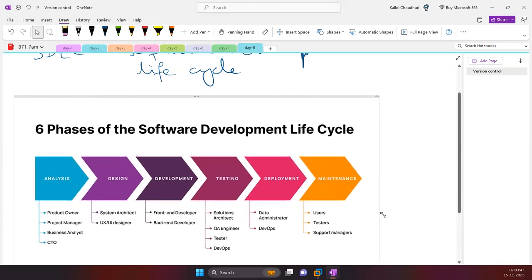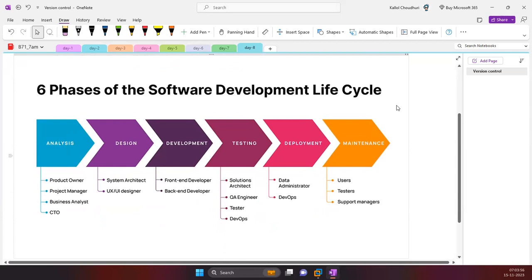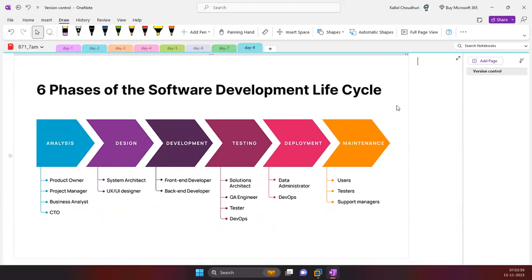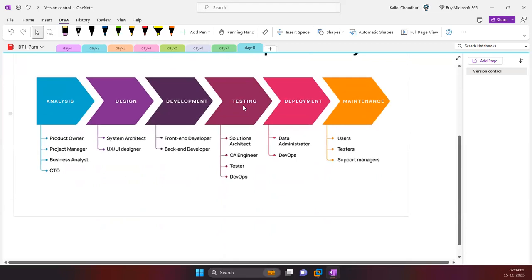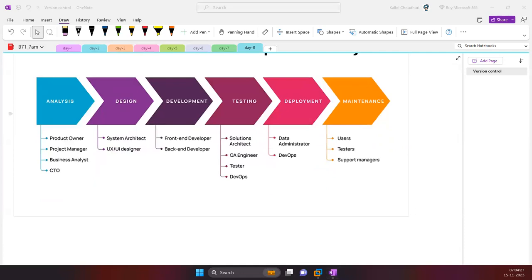There are different diagrams where you will have different numbers of phases shown, but you can think of it like this. This is not a bad diagram. Analysis, design, development, testing, deployment, maintenance, and then again, if there are new changes, this is for the first iteration. If there is a second iteration for the software, then again you will start from analysis, design, development. That is why it is called a cycle. It goes on and on.